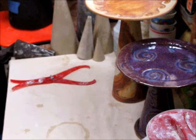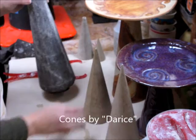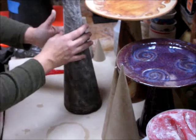Alright, so let's talk about cones for a minute. There's a variety of cones that you can find at the craft stores. And for this one, I use this cone here. This is a Dorise cone. And this one here, I used a styrofoam cone. So I have a video showing joining slabs on a cone. And so you can look at that one to see how to go about doing that.